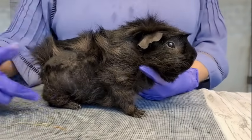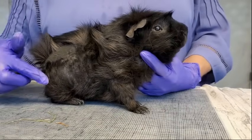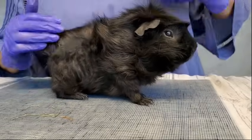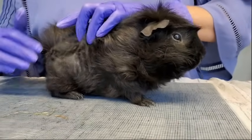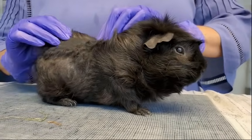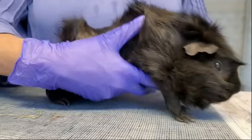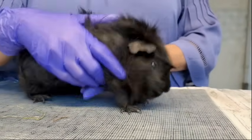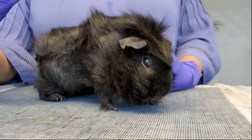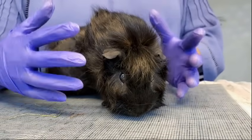It looks like what the vet gave you was the right stuff, because it is working, as you told me the hair is growing back. It is. It's been 3 to 4 weeks since we took him to the vet. So there's been improvement. He's still a little itchy. Yeah, that's normal. And if he's had it for a long time, it's going to take a while to grow back.